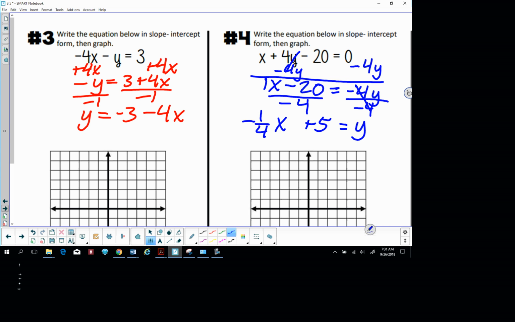The reason, again, why I like to write it this way is because if you want to, you can leave it otherwise, but I know I used to make this mistake. Some people leave it like this, x over negative 4, and then they tell me that the slope is negative 4. But that's not what the slope is. The slope is negative 1/4 x. So that's why I like writing it the other way. So instead, I like leaving it as negative 1/4 x because it's easier to see my slope.